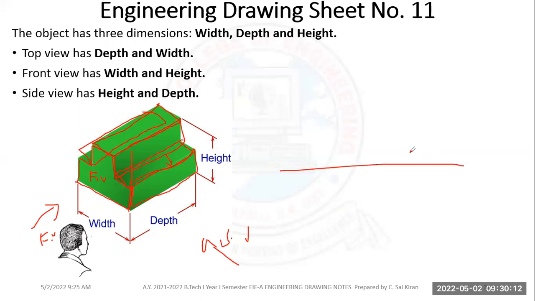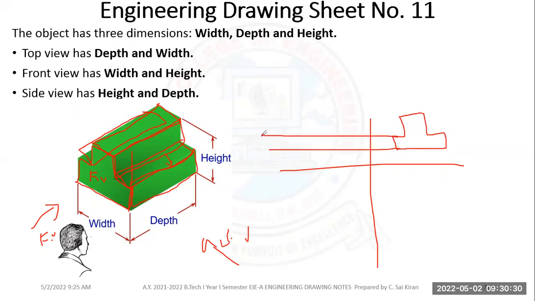So I will draw as a first angle projection. Here I'm looking from this side, so this will be my first angle projection. In the first angle projection, I can see this line, this line, this line, and so on. You have to give your dimension, then draw the projections horizontally, then you can generate the side view. Okay, and this is your top view.